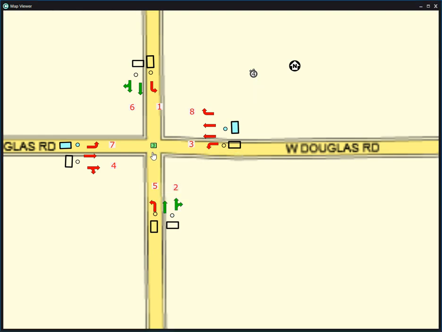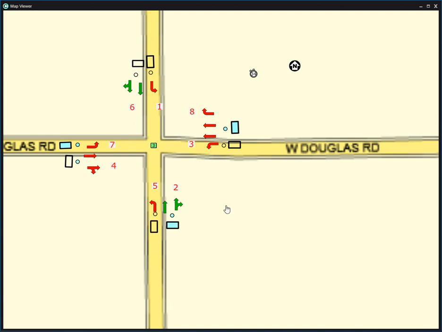If the coordination was off for some reason, someone pushing a ped button or something like that, or there was a preempt from an emergency vehicle, this would turn yellow. Or it would tell you it was running free, which at night it runs in a free mode. It's not being timed consistently in a coordinated pattern at night because of low traffic volumes, which is why we normally do that. And you can see right now the through lanes have the green, the 2 and the 6, phase 2 and 6. That's what the numbers are for.